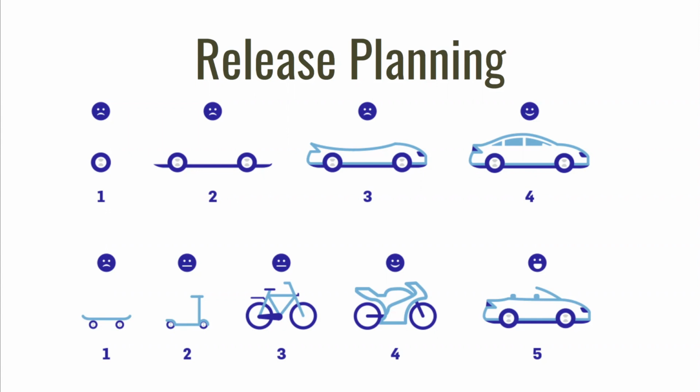You come up with your second iteration around moving towards that car. You're taking things that you've learned from the first release on number one with the skateboard, and now you're applying it to the scooter stick. Right. So now you've got a handle on there. It's a little more advanced. You've got a little more features. Now you're starting to get a little bit closer. The users like it. You've taken some of their feedback in. You've now got that feedback into the product.